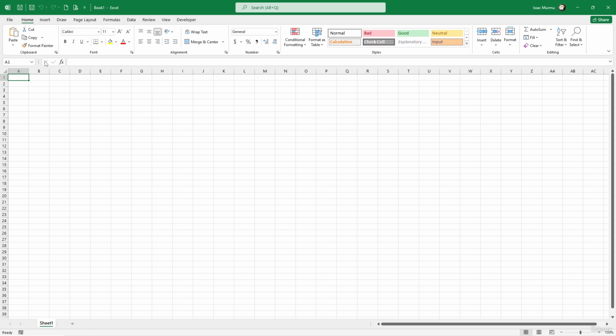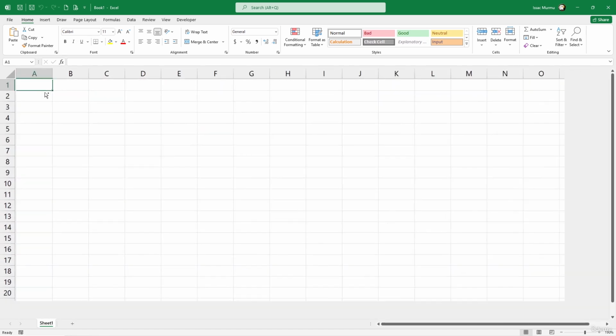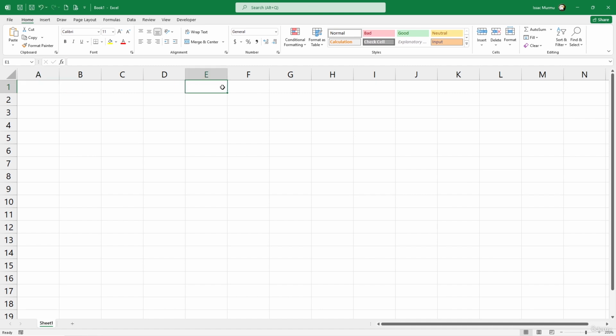Select a cell or a group of cells. Let me make it a little bigger over here, and now select. On the Home tab you'll see options for font, font styles and size, bold, italics, underline, and also the color.